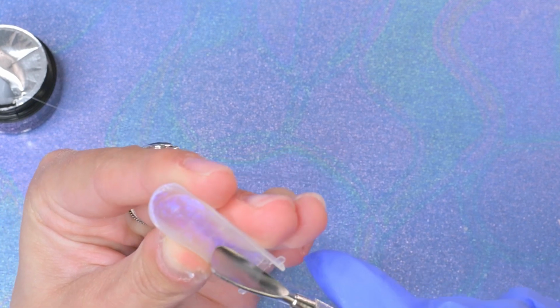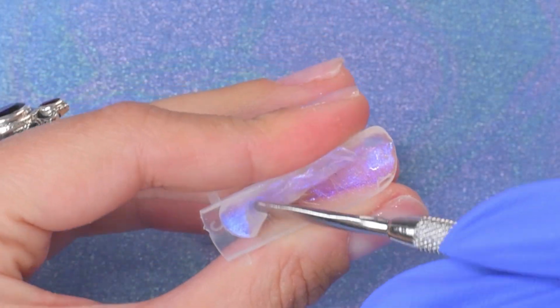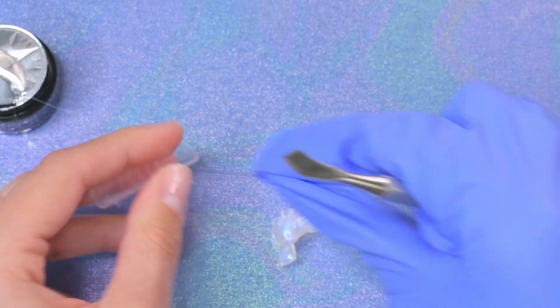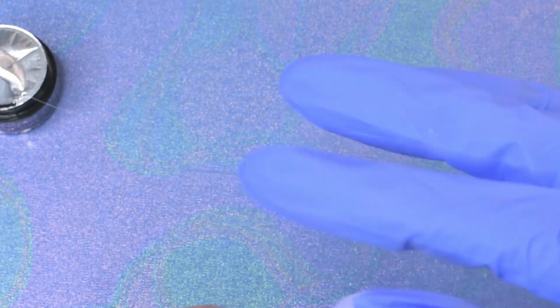I'm also trying to make sure that it gets all the way up the sides. Like, do you see this? I don't understand what's happening. This is honestly so much harder than I thought it was gonna be. What the heck? All right, let's go back to this blob. Try number 3. Third time's a charm, hopefully.